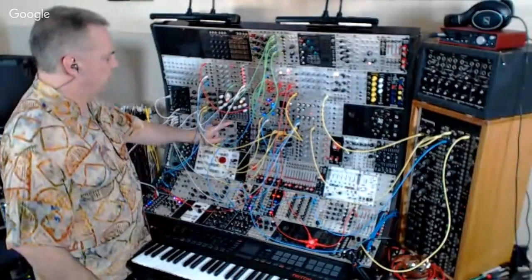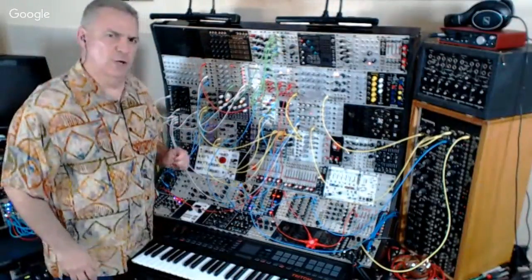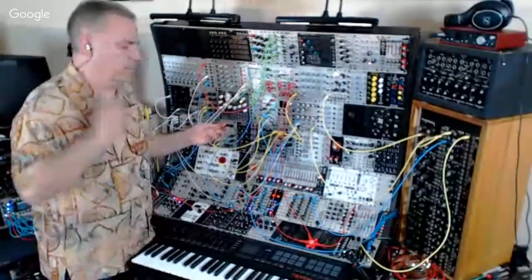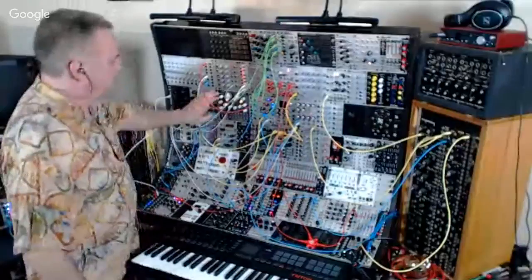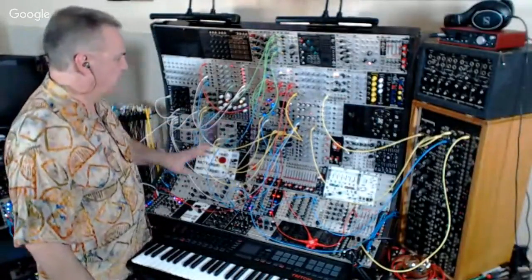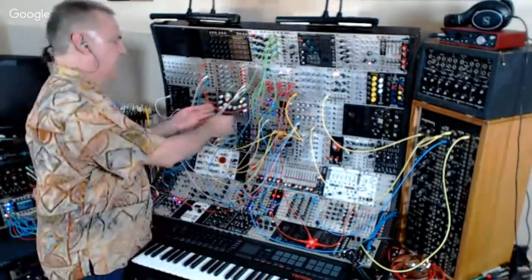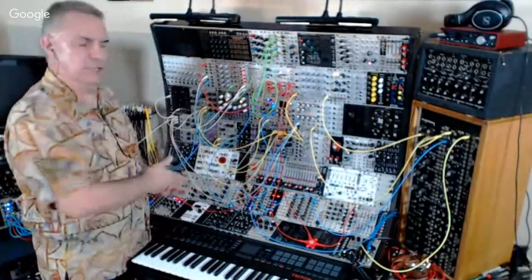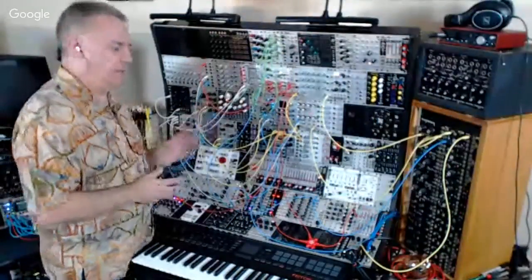I've started playing around with the Radical Frequencies dual precision. It's a dual VCO more than a complex oscillator. It has lots of internal patching for FM, but it doesn't have a wave shaper or a full wave rectifier built into it. But I'm just getting my head wrapped around this module, and there's lots of possibilities. It has a non-standard sync circuit. You can have both linear and exponential FM at the same time. It does not have any VCAs built into it, so when you want to envelope the modulation depth, you have to go outside and patch. So it's its own beast.